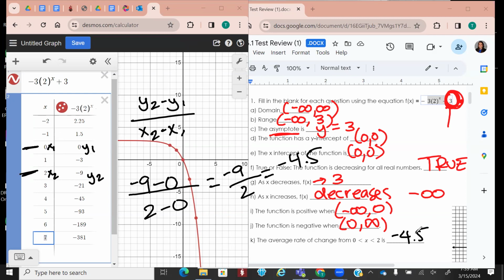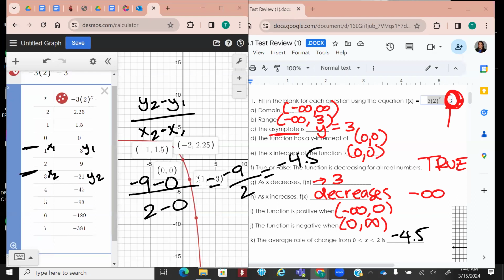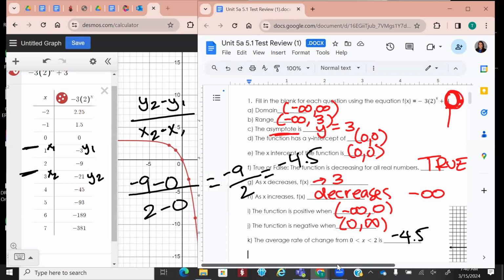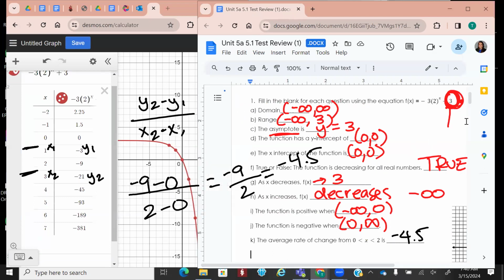That's totally fine. Okay. Again, using this table, you're going to fill in the table on the other side. Now, when you graph it, make sure that you pick like 2 or 3 points. I don't expect you to have a perfect graph, but I do expect you to show me like kind of where the asymptote is and what direction this is going in. So if you can graph at least like 2 or 3 points, then you should be okay.